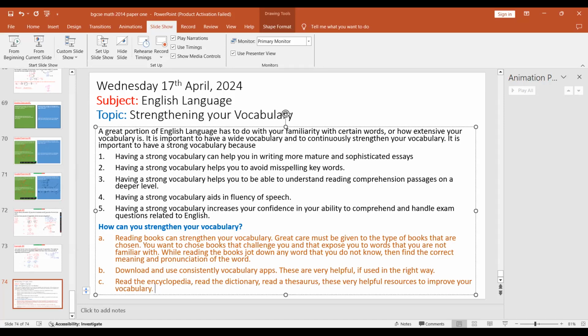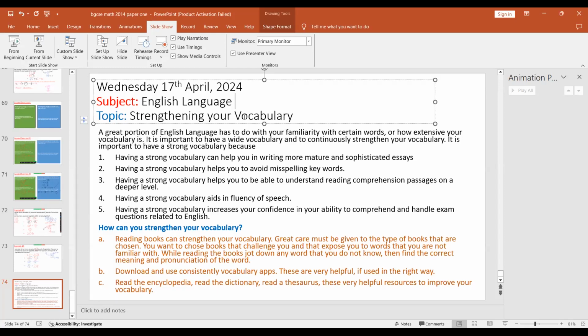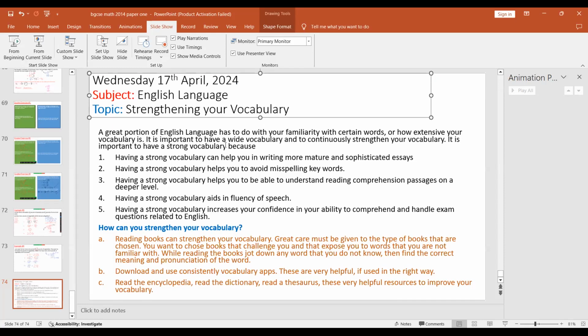reading the dictionary, reading the thesaurus, vocabulary apps, reading books. Nothing beats that because you get so much more out of it, right? Because 9 times out of 10, the person who is speaking, most of the words you know, a little bit of words you don't know. So you don't really get a lot from it. But listening to people does help as well.